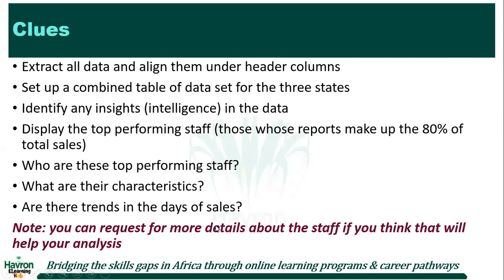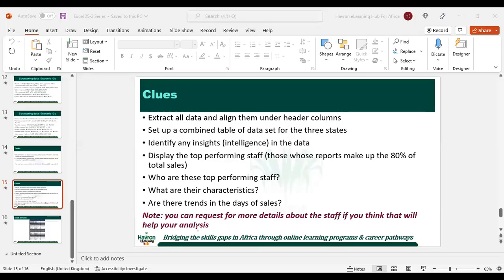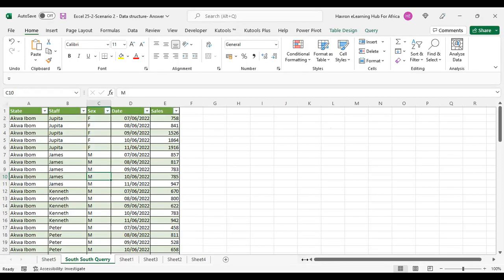Now, in terms of days of sales, are sales made more during the weekend or towards the weekend? Why would that be, if possible? Those days that sales happened favorably, were there activities in town, or what can we attribute the different sales to? So these are some of the things that we are going to be looking at. So now let me pull up our, this is the data that we are going to be working on.